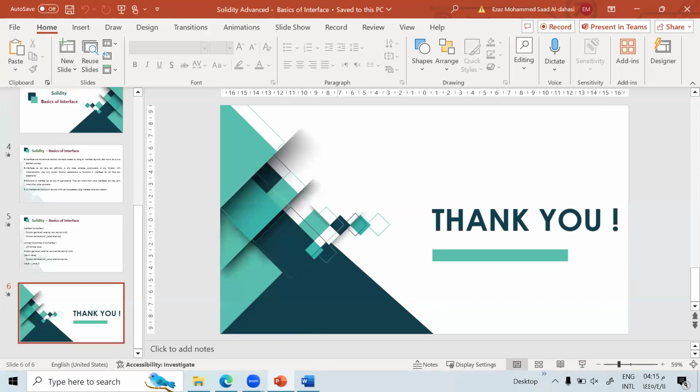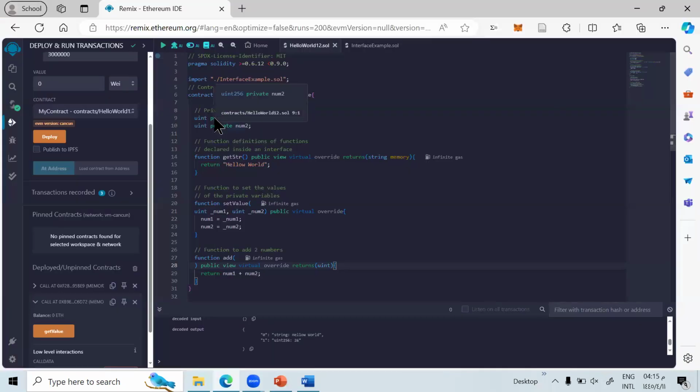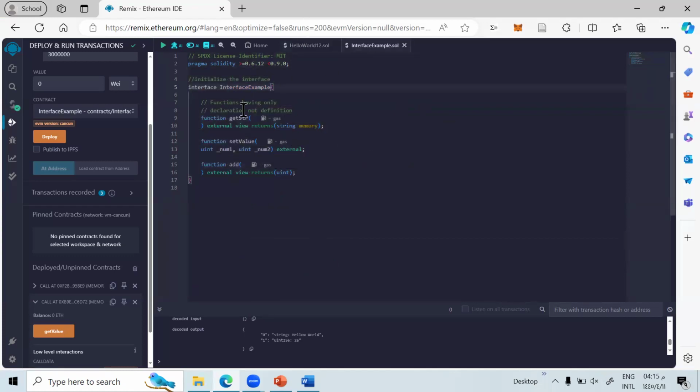Look now at this example. In this example, we have a contract, MyContract, that implements the interface. We have here InterfaceExample, which is the name of the interface.